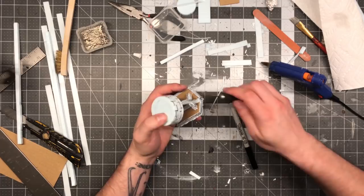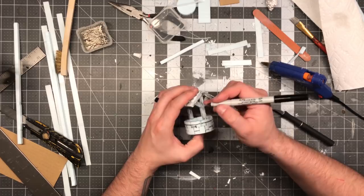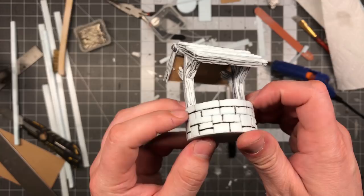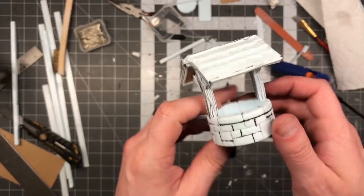Just a little bit more wood grain on the end there so it doesn't look like a cut bit of styrofoam — and that is pretty much it. I'm really happy with the way this came out. At this point I'd probably only put about 30 or 40 minutes of build time into this thing, and considering that, it looks pretty good. Now I need that little center spindle that holds the rope to crank up the bucket.